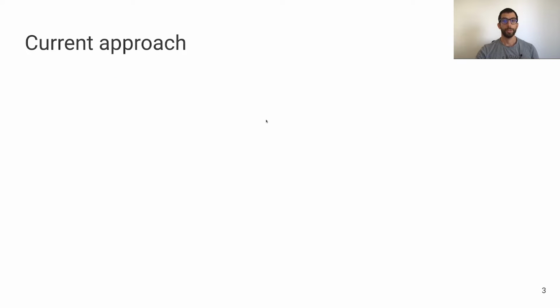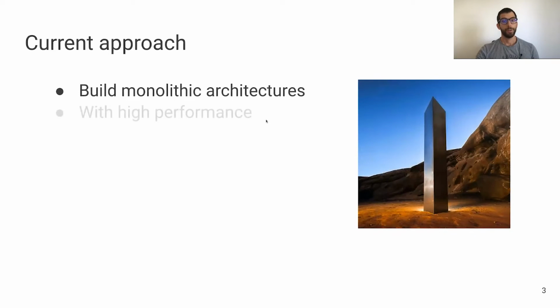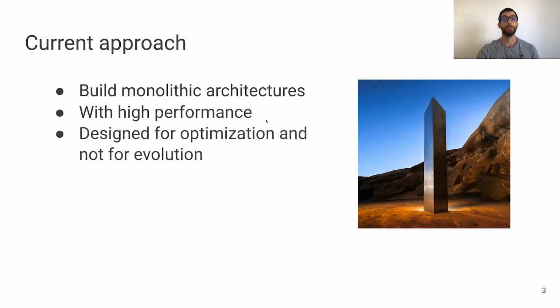In order to cope with all the recent advances, especially workload and hardware-wise, research and industry build highly specialized monolithic systems that are basically fast and tailored to a specific workload and hardware type. Besides their performance, these systems are very hard to adapt and evolve. When a new type of accelerator or new algorithms are being introduced, these systems have to be redesigned and re-engineered from scratch in order to adapt to these changes. Therefore, we can say that they are designed for optimization and not for evolution.